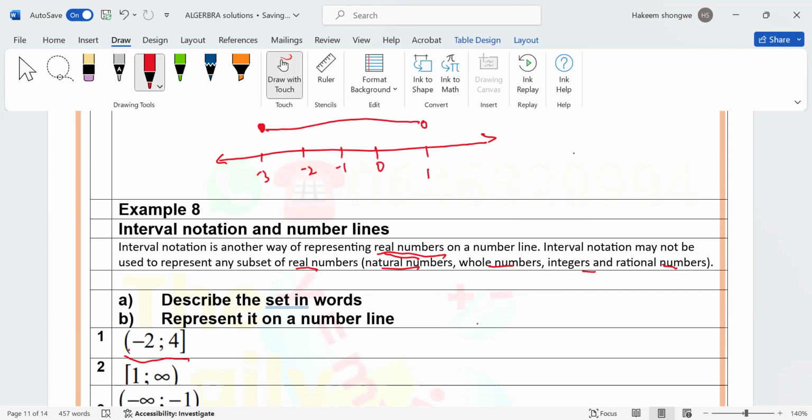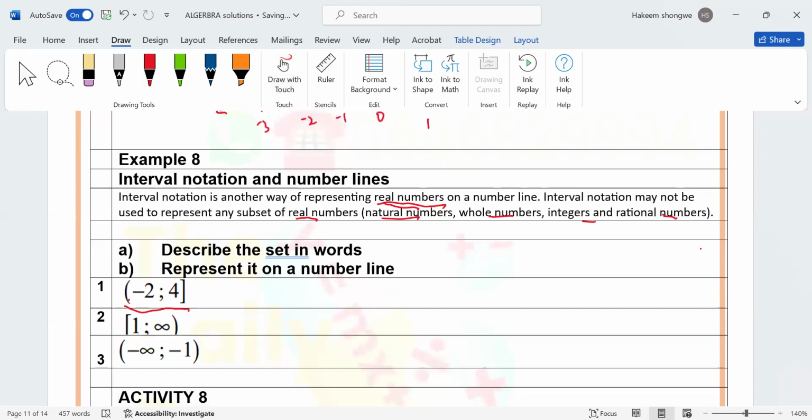Now, if you look at this thing here, exactly the same thing here, we're going to be describing this in words. Now, I'm going to introduce something new. What do we have here? This is an interval notation. What does it mean? As you can see here, you have two types of brackets. Those brackets mean something mathematical. With math, this thing here and this thing here represent two different things.